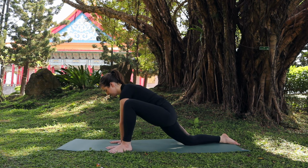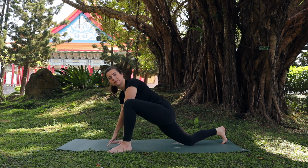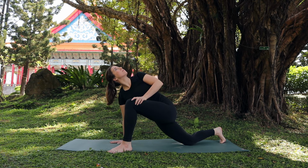You're welcome to stay here in dragon, but if you'd like to take this into a little twist and help to gently stretch your lower back, you can bring your left hand slowly up onto your left thigh. Your back toes might be tucked here for a little bit more balance and support. So you can start to feel that twist within the base of your spine. And then you might slowly work up through your back, so eventually your neck twists as well, allowing you to look up behind you. Keep breathing here, squeezing out any unwantedness from your back here.